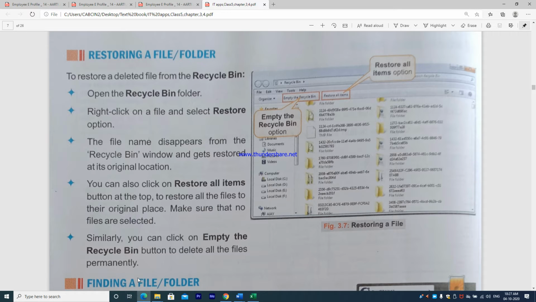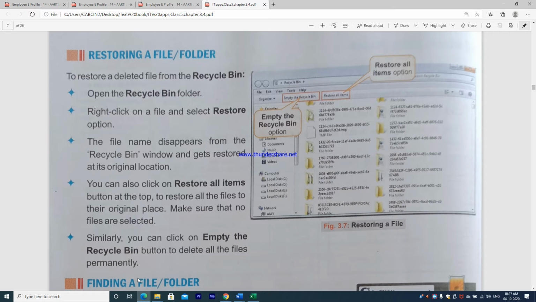You can also click on restore all items button at the top to restore all the files to their original place. Make sure that no files are selected. Similarly, you can click on empty the recycle bin button to delete all the files permanently.